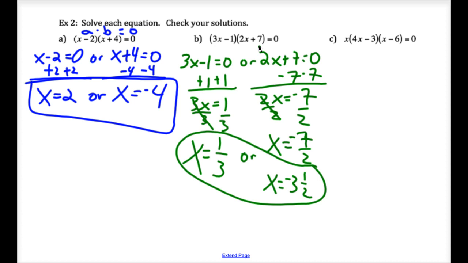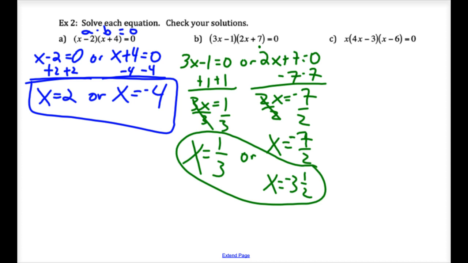Wait, so can you plug in negative 3.5 for it? What if one doesn't work out? That isn't going to make 0. Oh, so you have to do them both. You have to do them both, but I just knew that was the one that made 0 because that's the one I solved. So only one has to be 0? No, they both have to make 0 at one time or another. What do we do if one doesn't work out? You probably did something wrong in your math, because I think today all of them are going to work out, so that should just tell you that you did something wrong.